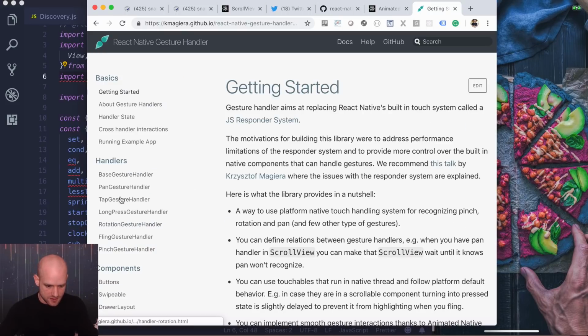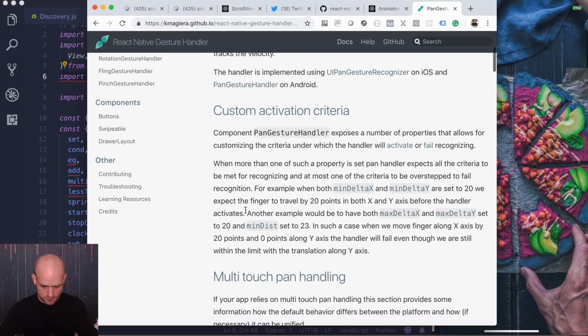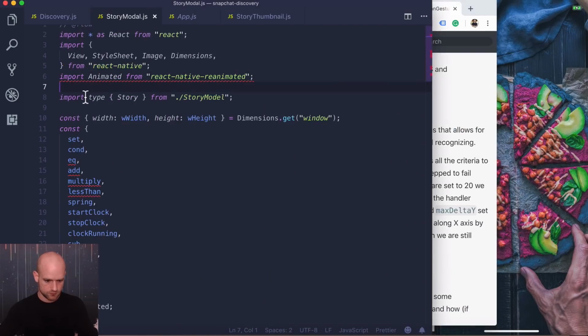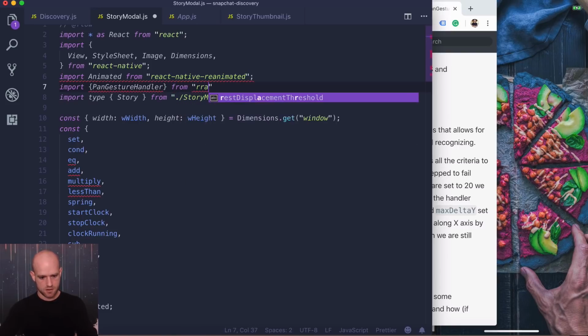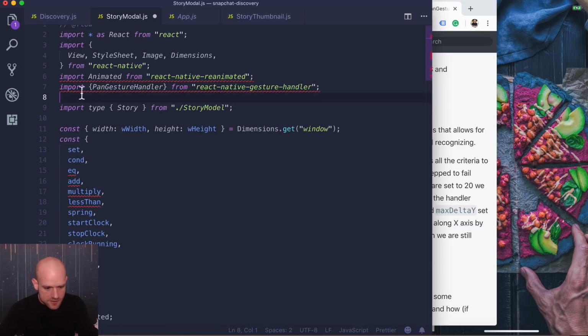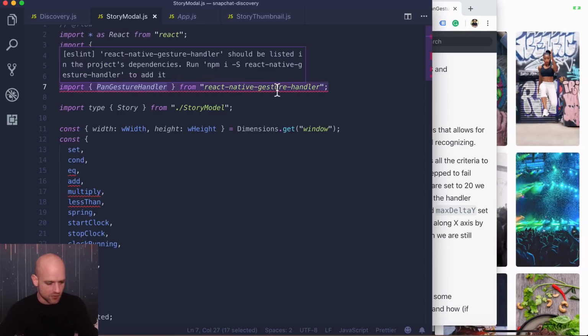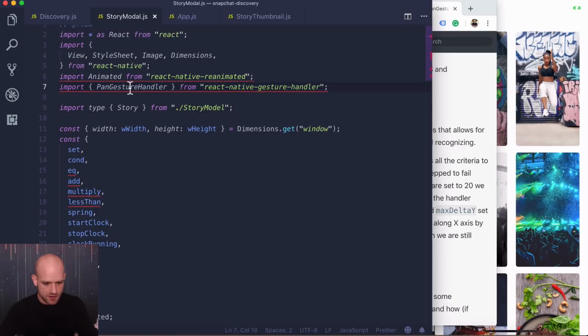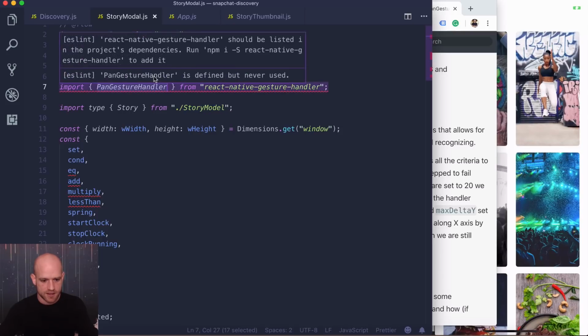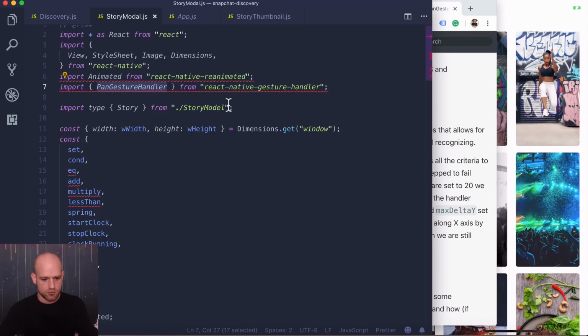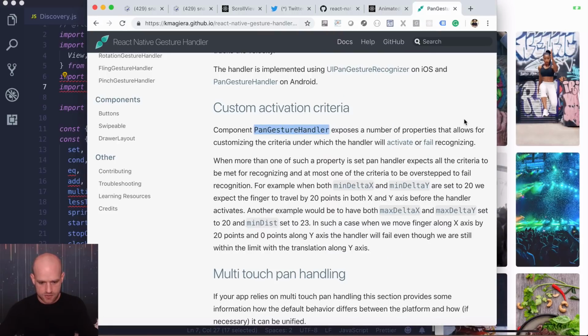So what we want is a pan gesture handler. So again, this one can be imported directly from Expo. I just need to figure out what are the names of the exports, but that's how you would. So you see here, ESLint is complaining, and that's how you would fix these ESLint errors.